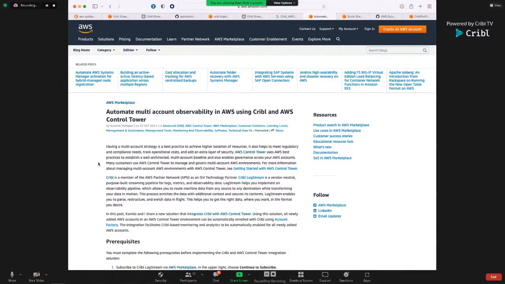So I would assume that as customers start to grow and create multiple accounts within their overall AWS environment, they're going to need a way to vend accounts and control that and make sure you don't have any rogue accounts running out there. Control Tower is probably the best way to do so. But I think it's just a learning curve of getting people comfortable with using Control Tower within AWS. Some customers seem to be able to expand things and get accounts right away, and I wonder if they're using Control Tower or just different environments.